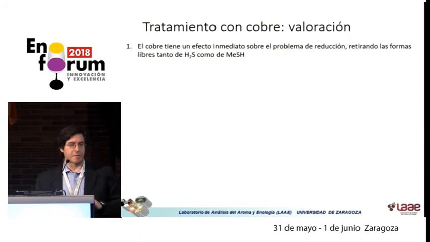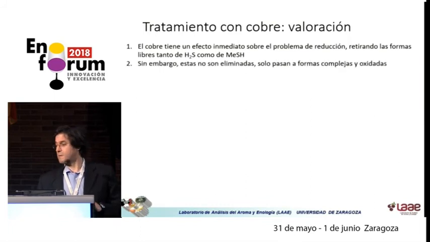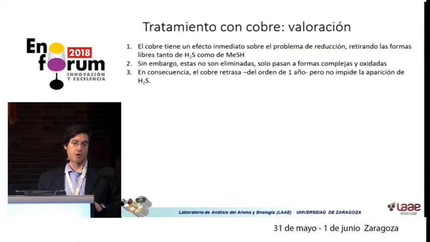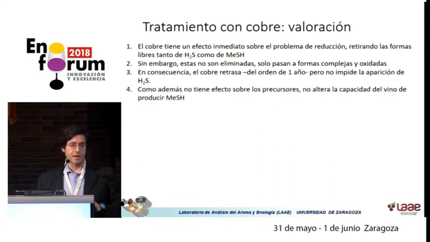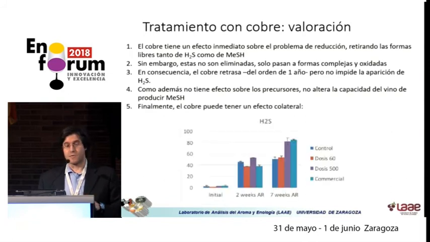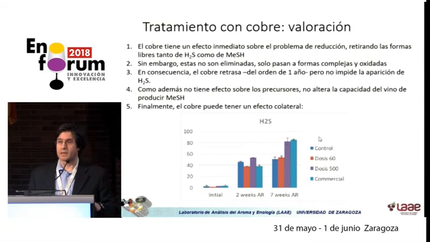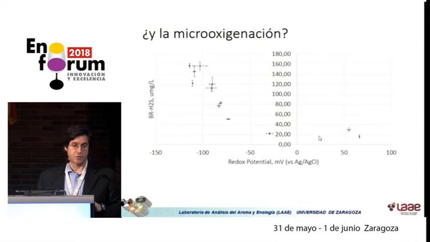And therefore, copper has an immediate effect here, removing the free forms of both hydrogen sulfide and methanethiol. However, these forms are not removed. They only get transformed into more complex and oxidated forms, and therefore copper can delay everything by 1 year, but it can have a collateral effect.